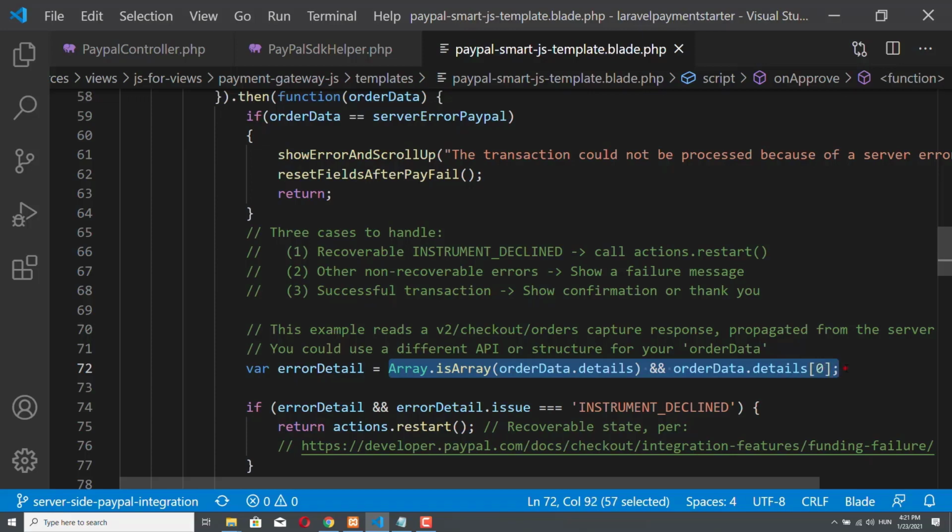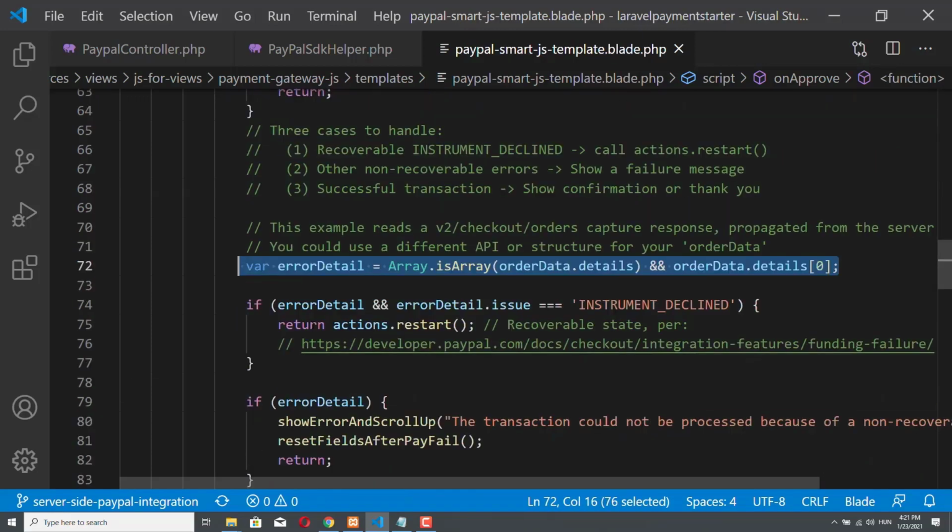If you put this line of code here, then you will be able to check for an error. If there is an error detail, and the issue property of this error detail is instrument declined, then it is a recoverable state, and we can restart the process. So we can return actions.restart.